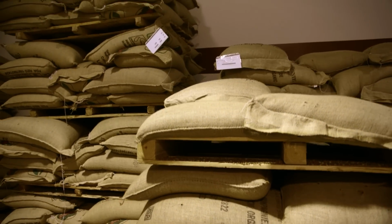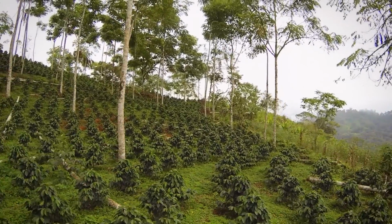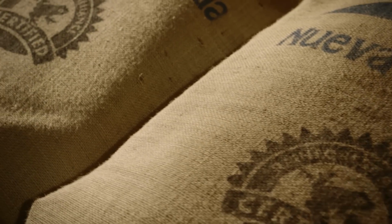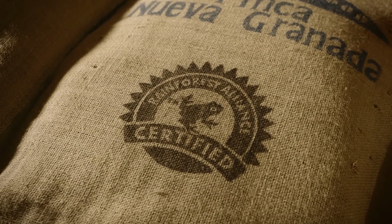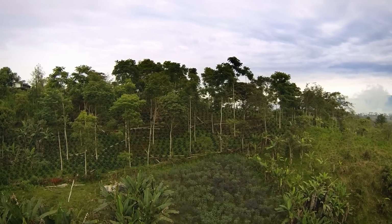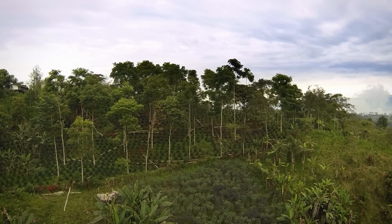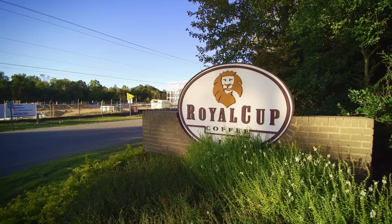Our coffees come this way from all over the world, and our coffee beans are grown in an environmentally friendly way. In fact, we were one of the first coffee roasters to join the Rainforest Alliance back in 2003. The farms have to have very high standards. We visit consistently to make sure the workers are treated fairly and that the community is benefiting as well. We don't do this because we have to. We do it because it's the right thing to do, and we always will.